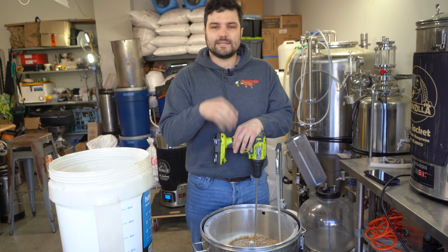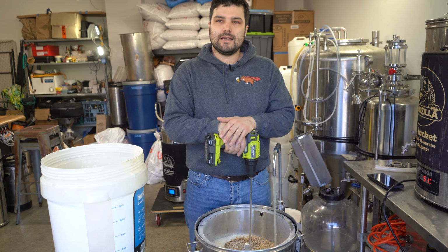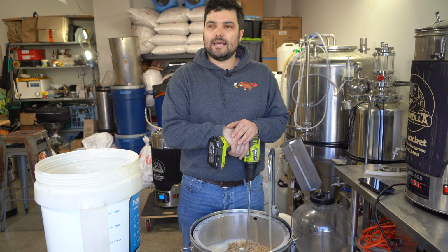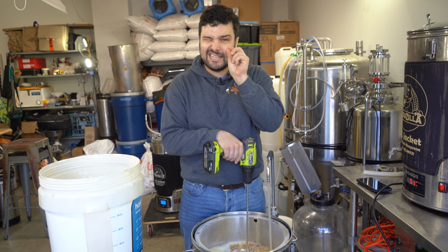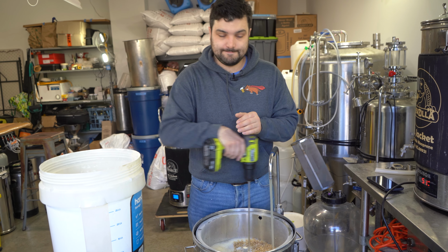And then that 1% of Supernova malt is just going to add that touch of sweetness at the end. Not the kind of sweetness that you get from crystal malts, more the kind of sweetness that you would get from a red ale, for example, like a red IPA. You get that sweetness that's not overpoweringly sweet. I'm hoping for just a little touch of that coming through at the very end in the backbone of the body of the beer.